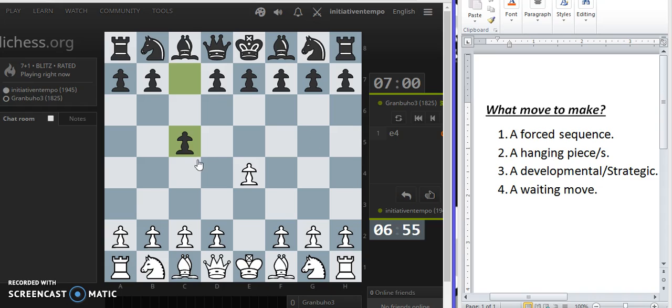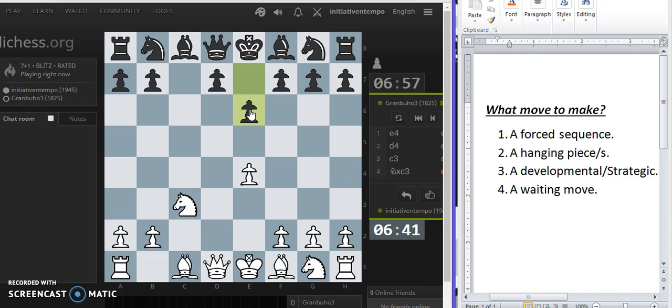Now my opponent has played c5, and now my forced sequence probably will be d4, so I'm making him act immediately. Okay, so he has captured. I will play the Smith-Morra gambit. So I'm making him deal with it one more time. And now I shall recapture, and that will be development.